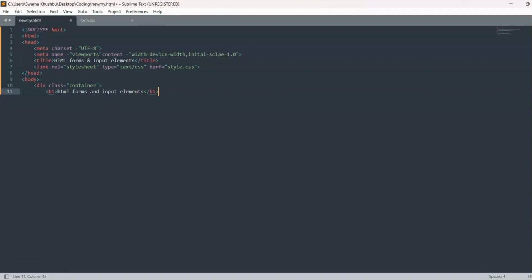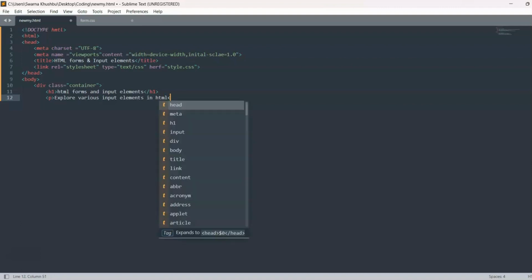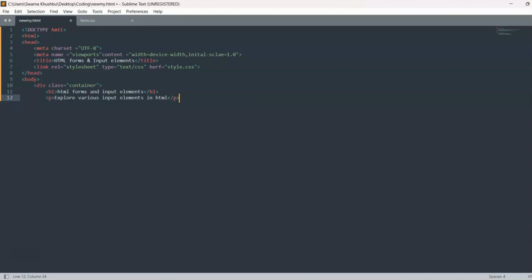So this header is closed, and inside this I'll use a paragraph that says, let's say, I type explore various input elements HTML. Okay, and then close off the p tag.